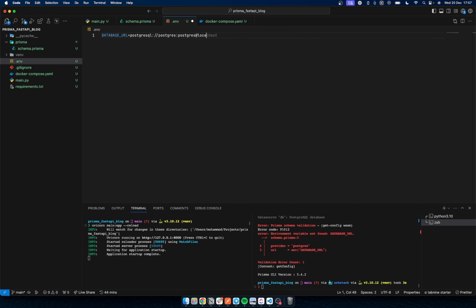Add localhost:5432. I never know how to generate this URL, by the way. So at postgres, then schema to be public, I believe. All right, so I believe this should work, hopefully. So let's try the migration again.